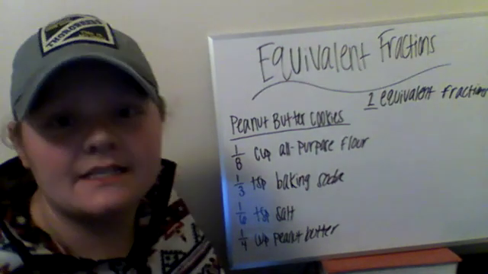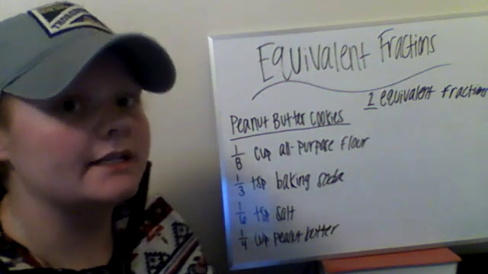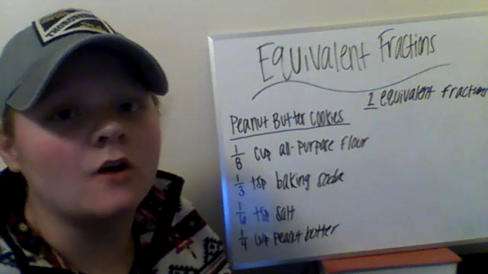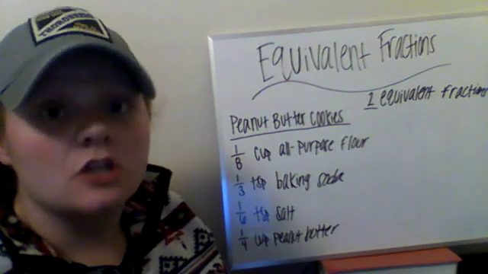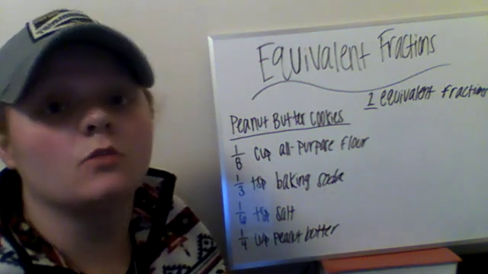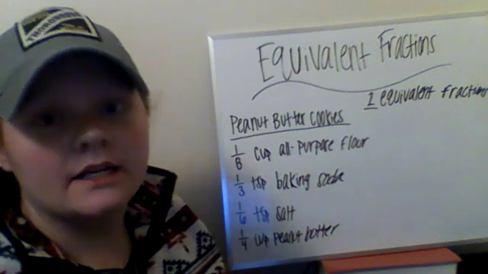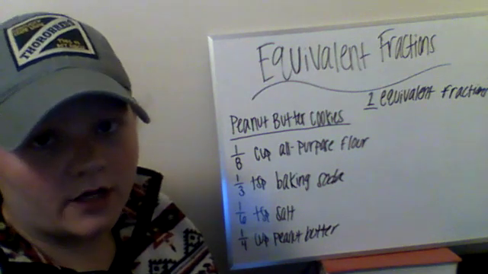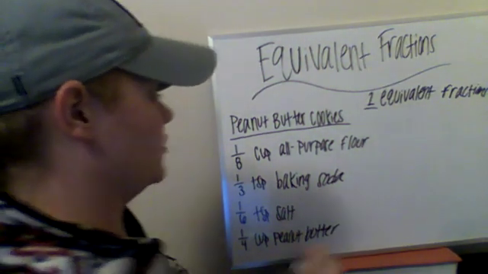If you notice, this isn't the full recipe for these ingredients, okay? What I did, I took a recipe, or two recipes in this case, off of Food Network, and all I did was pull out the ingredients that had to deal with fractions. So if my ingredient was a whole number, like 2 cups, or 1 cup, 3 cups, whatever it was, I didn't bother with that, okay? All I did was take my ingredients that have fractions in them, and that's the ingredients I'm working with, okay? So let's look at these fractions and come up with two equivalent fractions for each of these.